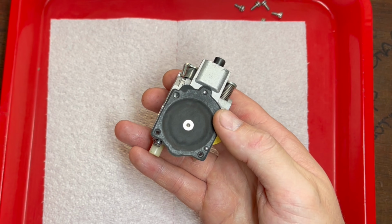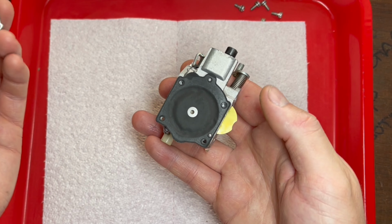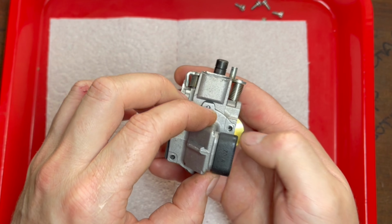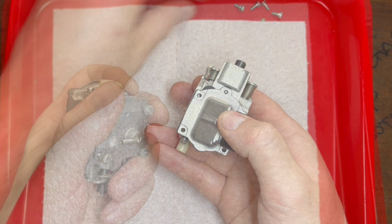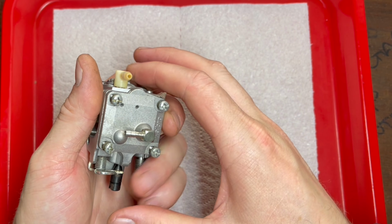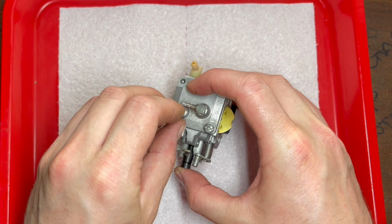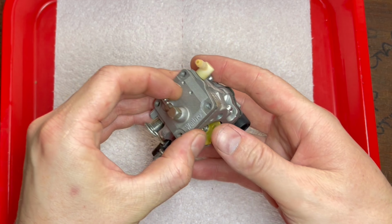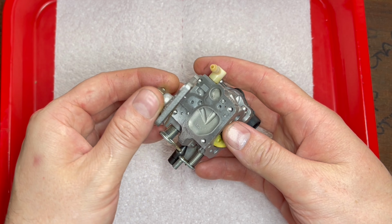You know I'm going to come back to this in about an hour once I've tested it and it's not running properly, but I will take the risk. So we need to go that way. This is going to go back on. Are we going to be lucky on the fuel pump side? This side's generally dirtier because it's only been through one screen, whereas the metering side, you have two screens before you can get to it.